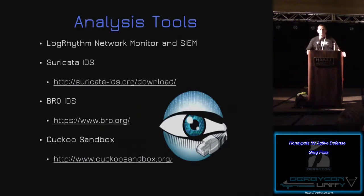Just a few of the tools that we use to do this are free tools, well, these aren't so much free, but in addition to whatever logging system you have, it's good to always be watching this data. But Suricata is a really cool IDS solution, and not just in the traditional IDS sense. What we actually use Suricata for is we sinkhole the traffic. So whenever the malware is trying to call out, we sinkhole it, and we send it to Suricata, and Suricata allows us to actually interact with the malware. It creates a really cool ability to interact with some of the weird malware out there.